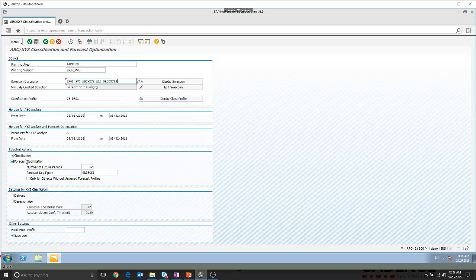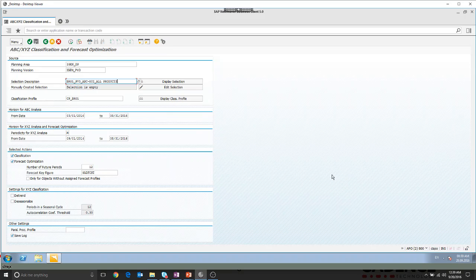Okay, and then the forecast optimization feature that I briefly mentioned, what this does is, based off the classifications as a result of all the groupings, the system will suggest which forecast profile would be the best fit for that historical grouping.